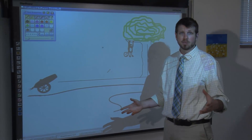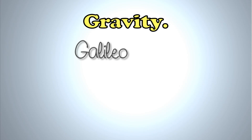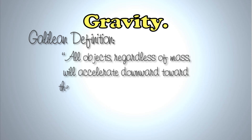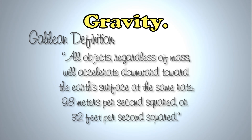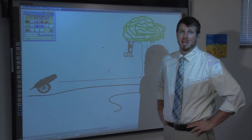We've made a simple cannon. And using basic concepts in physics, we're going to try to make this monkey wish it was never born. This demonstration targets the concept of gravity and gravitational forces. Our understanding of gravity began with Galileo in the late 16th century. It was further expanded upon by Isaac Newton, and later Albert Einstein. For the purposes of our experiment today, we are going to use the Galilean definition that relates to objects near the Earth's surface. Galileo said that all objects, regardless of mass, will accelerate downward towards the Earth's surface at the same rate: 9.8 meters per second squared, or 32 feet per second squared. In our demonstration, two objects with different masses change their state of motion at the same rate. It sounds complicated, but basically, it's monkey whacking time.